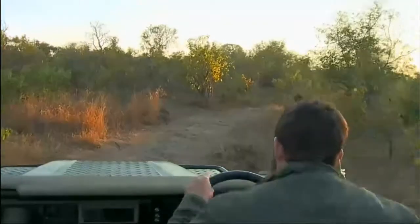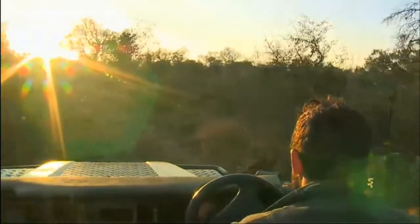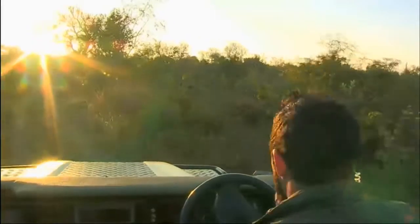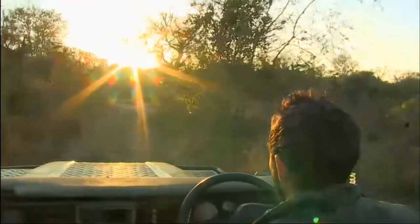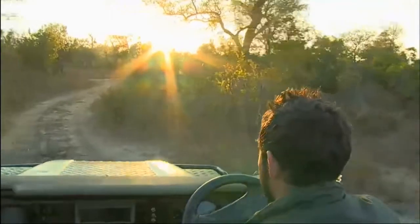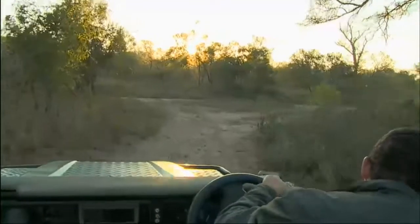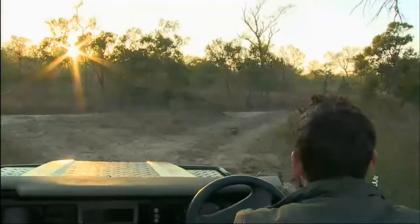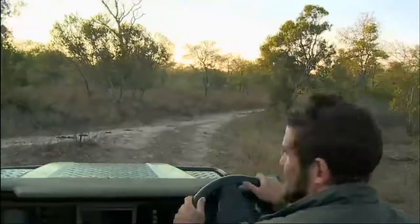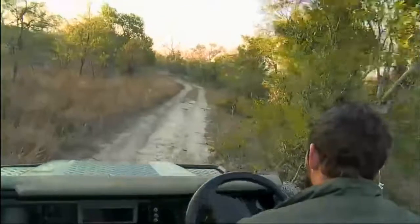Sometimes you get lucky and just bump into the animal without even tracking them. So that will also be accepted by us, of course. Just like yesterday, for example, we very fortunately bumped into the Nkohuma Pride of Land with absolutely no skill involved. They were just on the road right in front of us. Most of the time, however, it does require a lot of time and concentration to try and pin down where these animals have moved and where they're hiding.